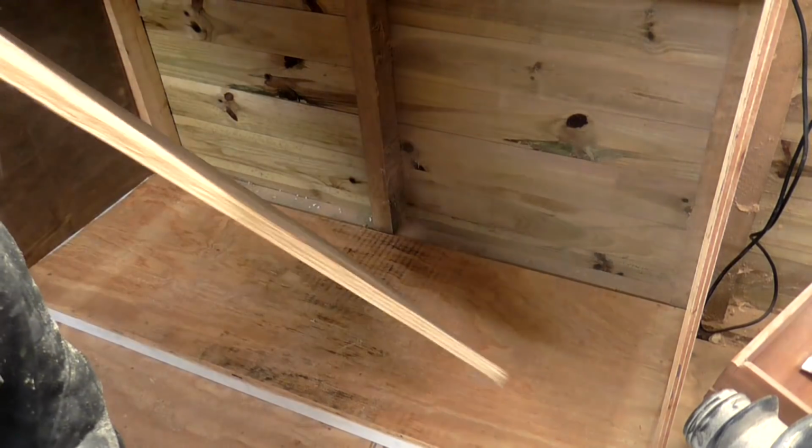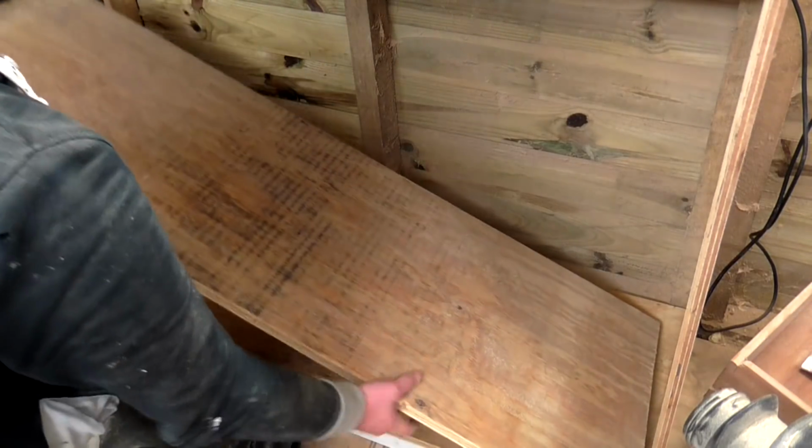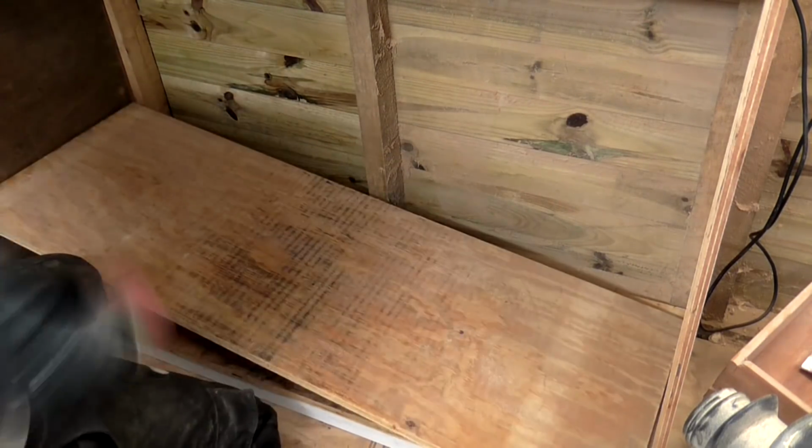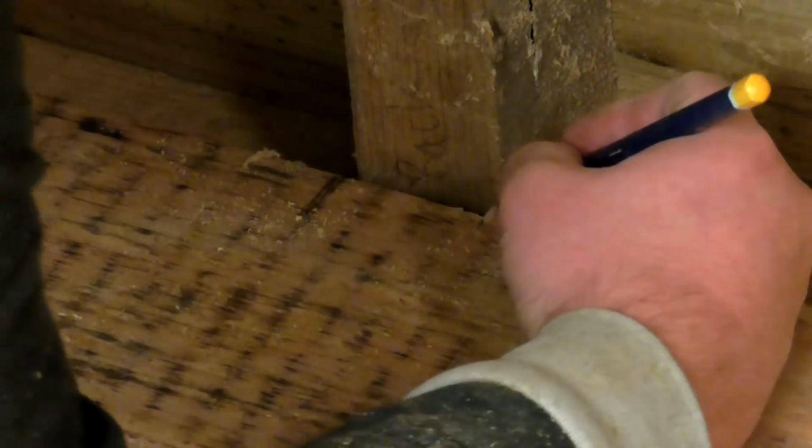Next I wanted to start work on the shelf that would sit inside the unit. I'd already cut another piece of salvaged plywood to length. I positioned it inside and again made some reference marks to cut away for the uprights with the jigsaw.